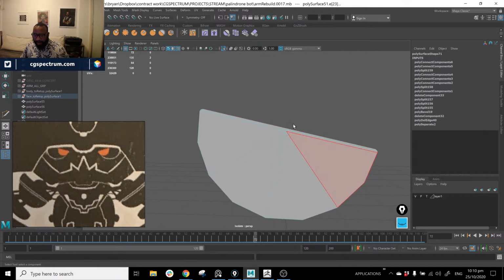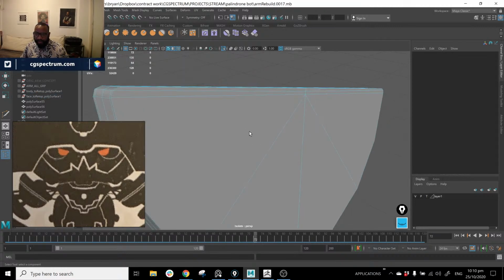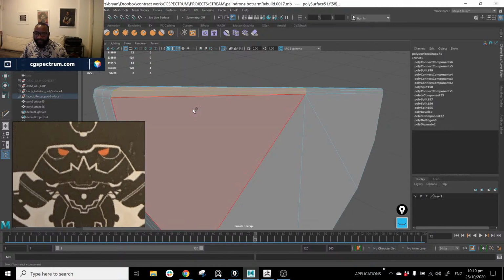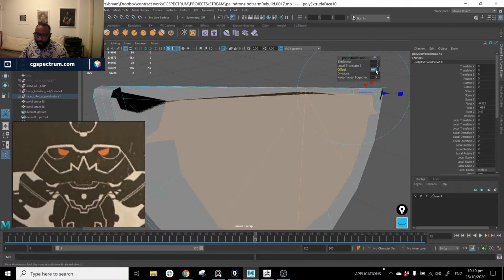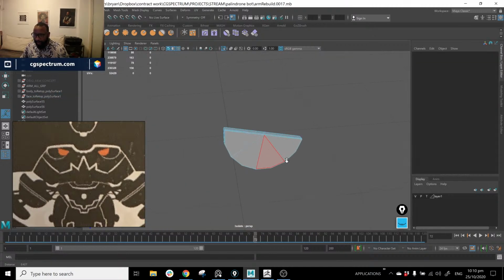What I could do as well is maybe face, face, face, face, face, face, face, face. Let's do a teensy little offset. Yeah, that'll work. That should work.